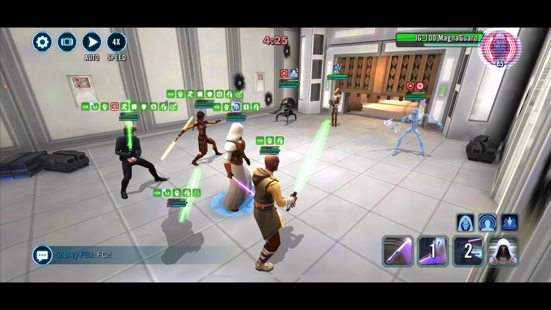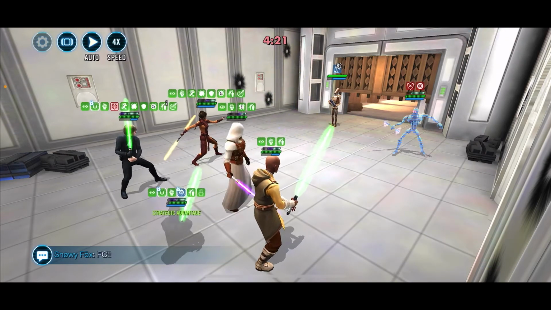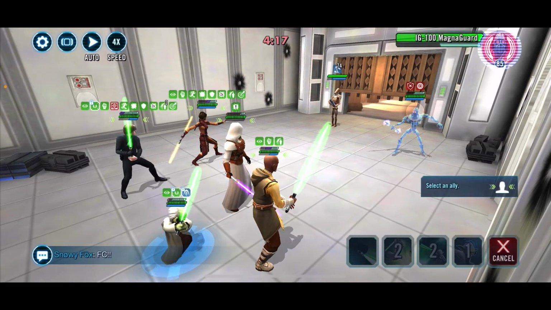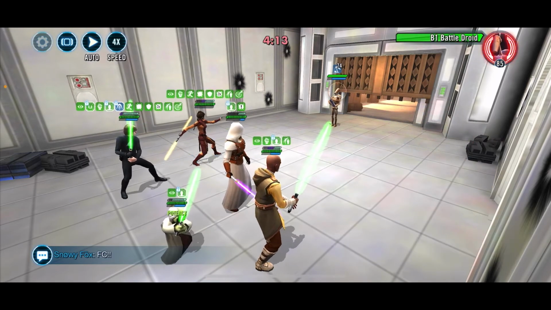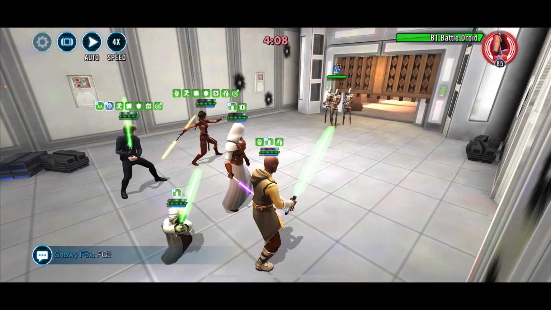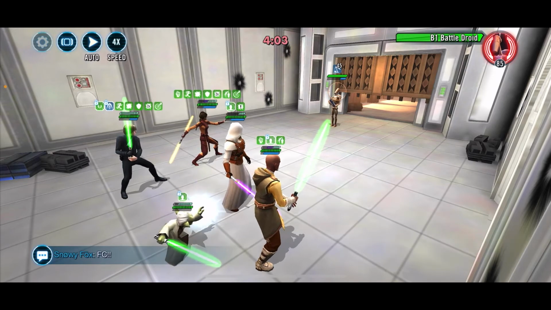Alright. So that worked out really well. Let's go after Droideka. This ended up being a fairly expensive counter, using Luke as well, but if I can get it down without fear of losing anybody, then that's definitely a win in my book.